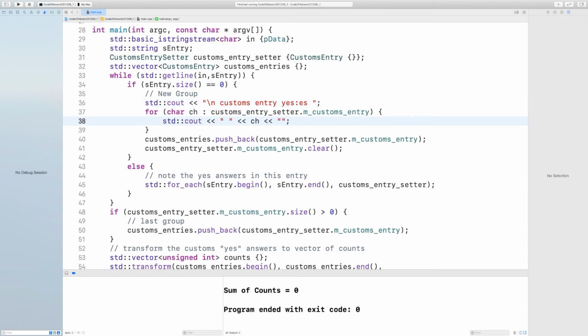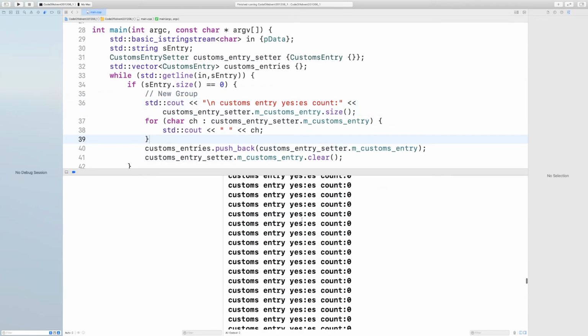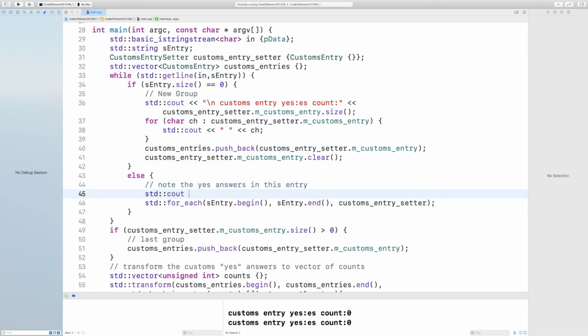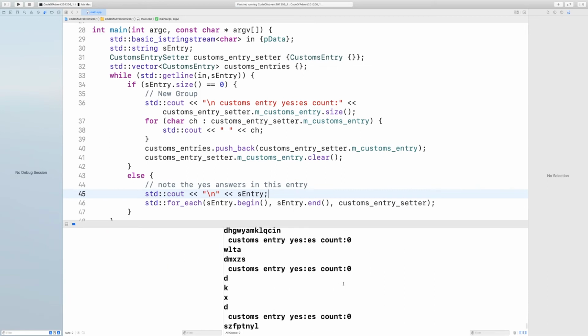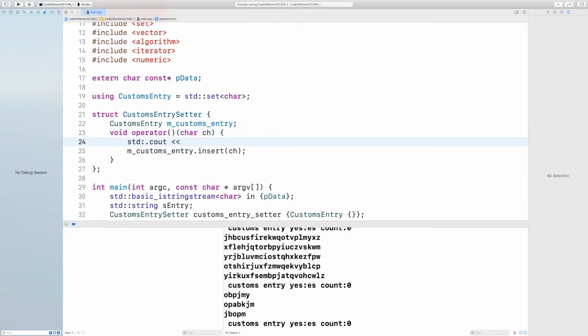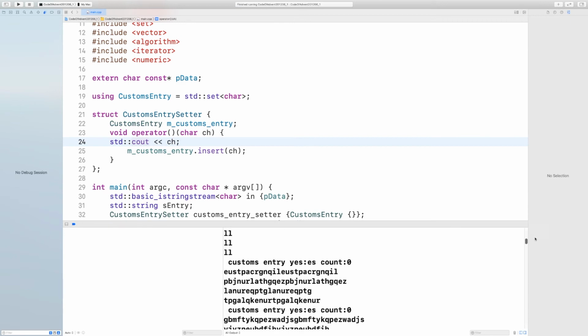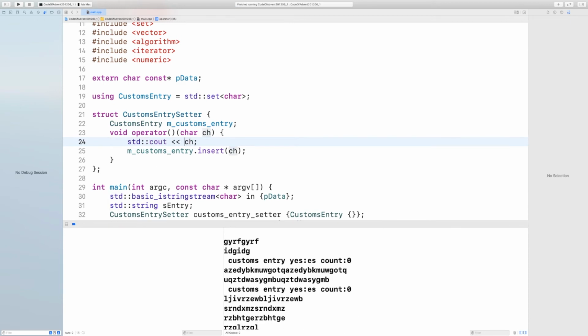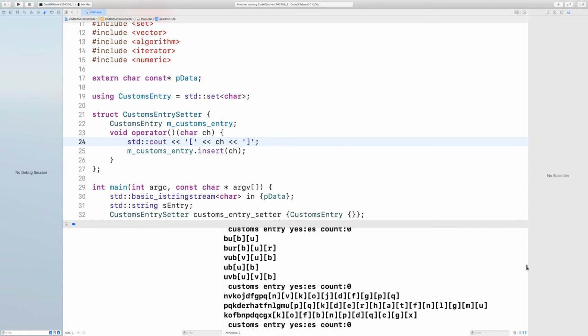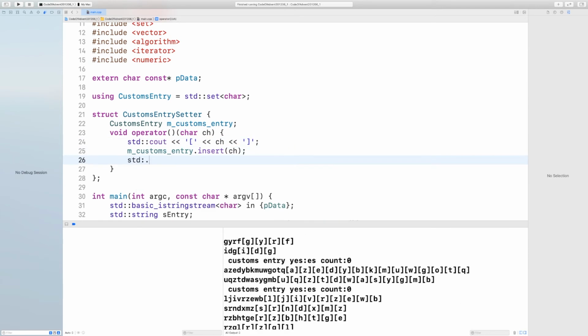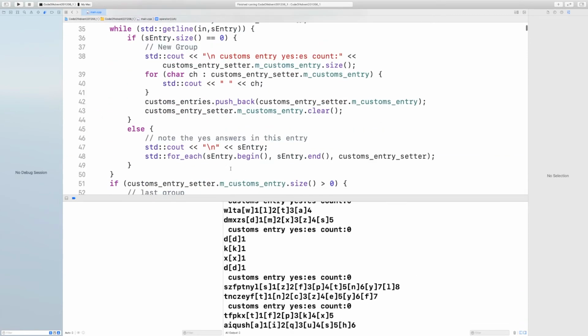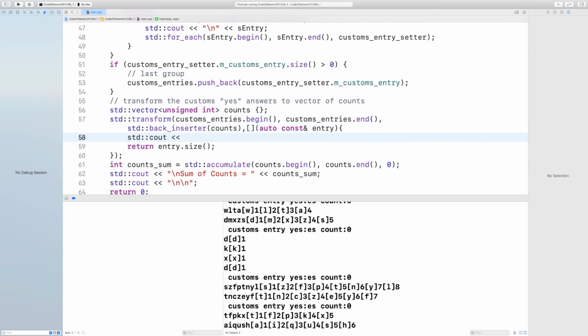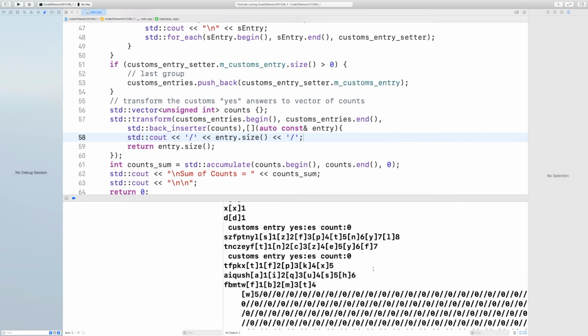I'm not going to spoil the answer, I just start entering a lot of logging here to trace where it is failing. And as we can see, I first figure out that we actually get the entries in there. We also get the setter called, and no problem there. We can see the setter gets called, and we have the counts, presumably. So there, yes, we have the counts. So why doesn't the count come out into the for_each function?